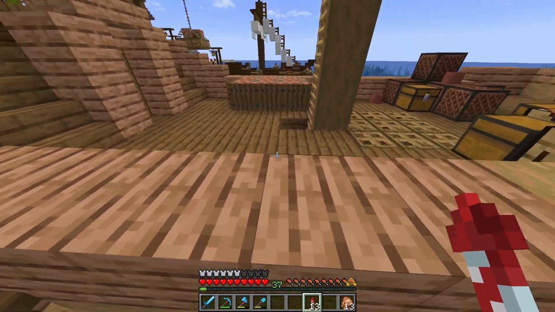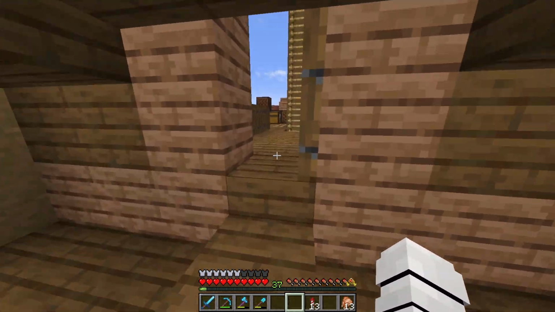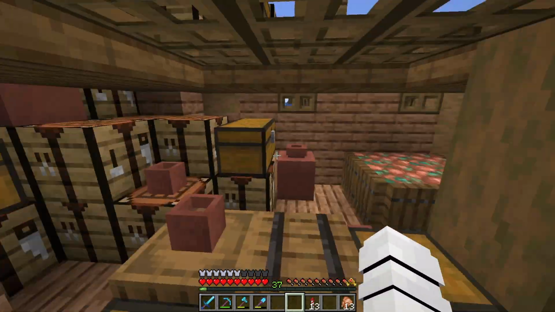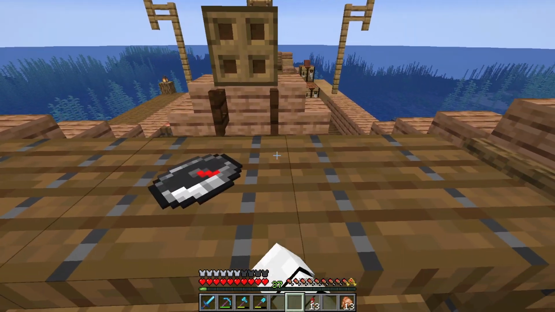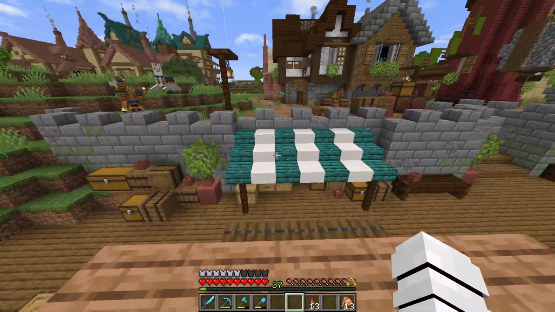This boat isn't finished either. There's still this room in here that's not done. I mean, this is pretty much finished. It's just a bunch of storage and stuff. I don't think it is too bad. And we have a little compass here as well to guide whoever's sailing this ship.